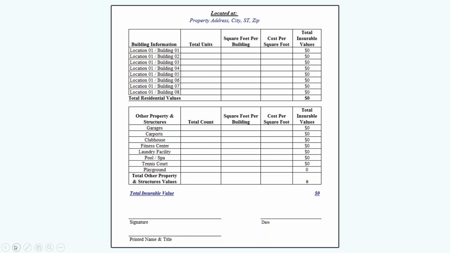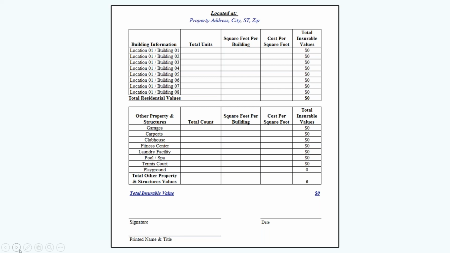And then our next slide is just an example statement of values that we use. Again, you're welcome to use your own. If you don't have one, we have this template on our website. Just makes it easy. It's an Excel spreadsheet. And like I said, this is the basic information I'm looking for. If they don't have the other property structures, then I don't need any of that information, but I truly just need the number of units per building, the square footage per building, and what your building limit is going to be for that building. Those are really the main things I'm looking for. Some people's are extremely detailed, and I appreciate that because it gives me other information that I'm looking for. But for the bare minimum basics, this is what I'm looking for when it comes to breaking down the information for me for the buildings at each of the locations.